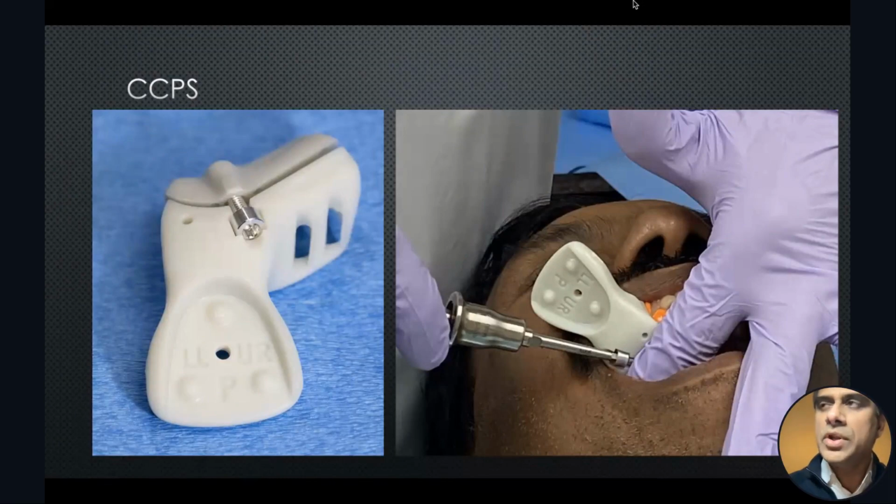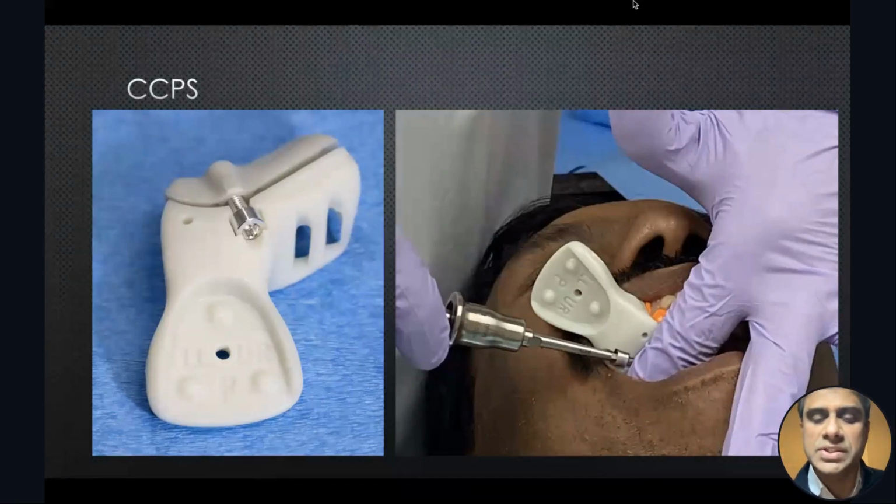You have to, not warn the patient, but alert the patient that there could be some pressure when you're mounting those splints on. But overall, the stability is key. And once it is in place, this stays as is. We talked about the tracking arm, and this is where the tracking arm engages to the splint so it can track the movement of our patients. Next slide, please.